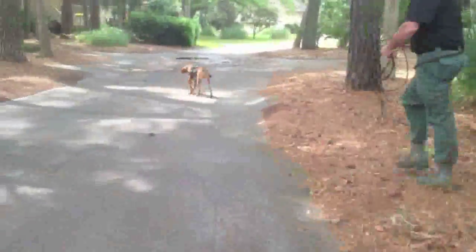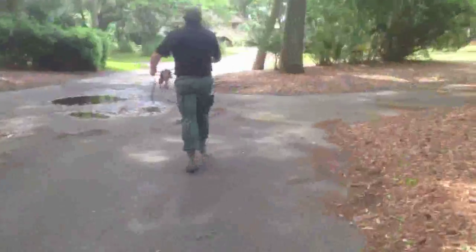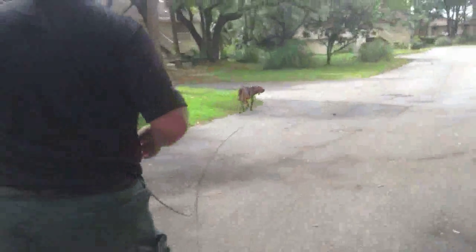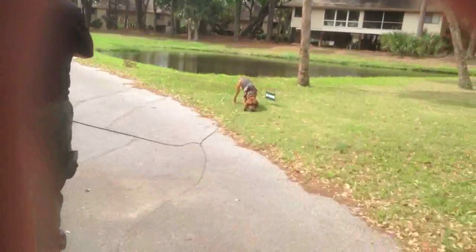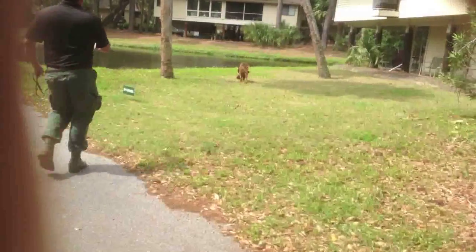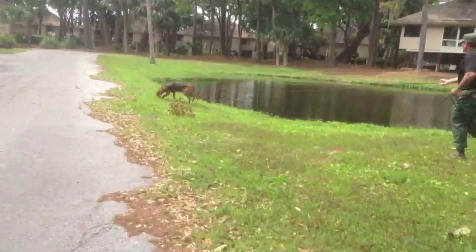It's hard to see it and hear it in the video, but right around this area we're getting gusts of anywhere from 20 to 25 miles an hour. It's pretty hardcore wind. You may have noticed that every now and then she's popping her head to the left. You see a real low tail set, no clear direction of travel. I don't think she's actually on the trail at this point. I think she's on the fringe, and now she detects it from a distance. Watch when she picks up the trail. You'll see it. Here it comes. And right here. Now we have it. She backtracks just a little bit and then establishes the direction of travel.